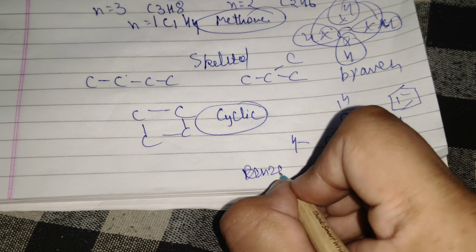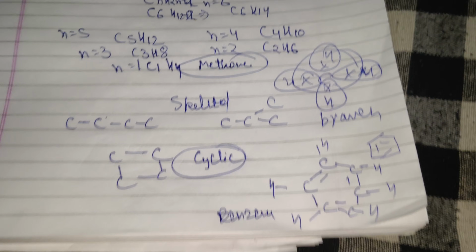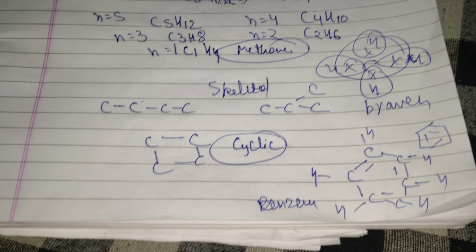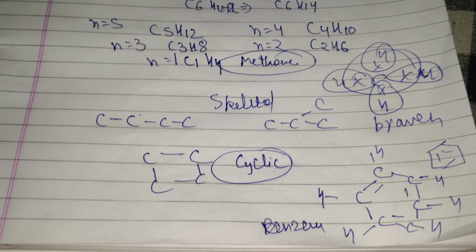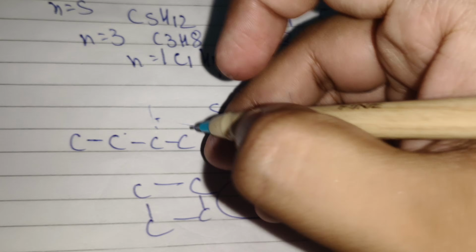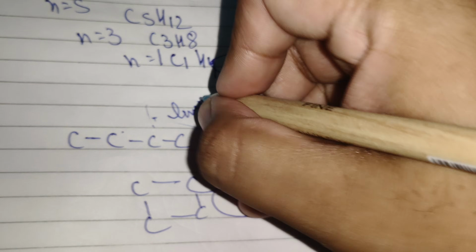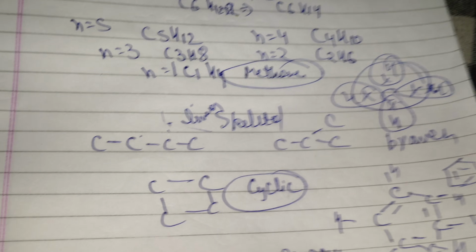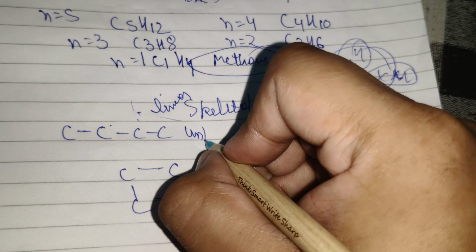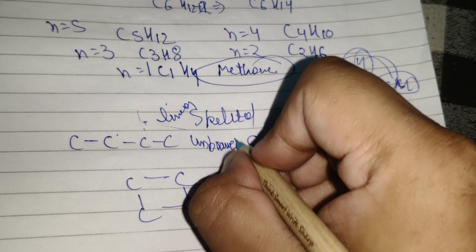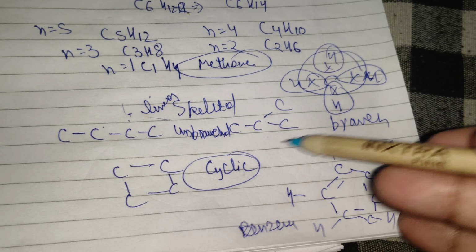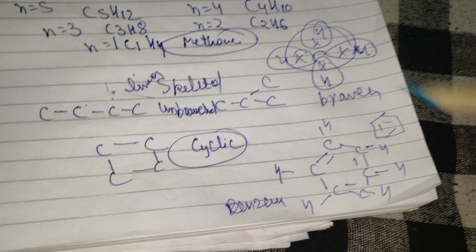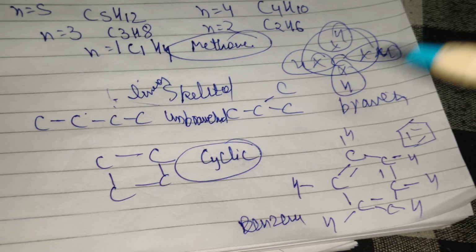This is an aromatic compound. The cyclic structure is basically also known as the aromatic compounds. Obviously there are some conditions for a cyclic structure to be an aromatic compound, which we will study in further classes. This skeleton can also be called a linear skeleton structure. Basically this is unbranched. So it was seen as linear skeleton structure, unbranched structure, branched structure, cyclic structure, and aromatic structure, and the conditions we will study in a further class.